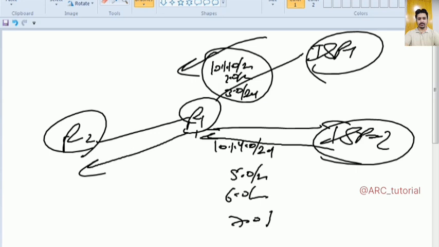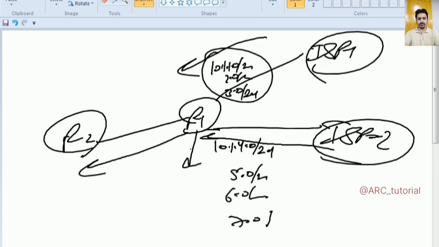So on R1 you will configure aggregation. This time it is receiving these prefixes from two different ISPs with different attributes. Of course, the AS path attribute will be different. So whenever you configure an aggregate address on R1, it will copy the AS path attributes coming from ISP1 as well as ISP2 onto your aggregate address. Are you getting my point? By default, the aggregate address copies attributes coming from both ISP1 and ISP2.